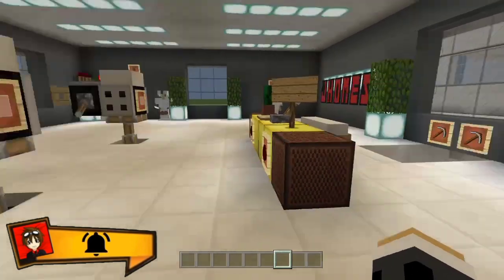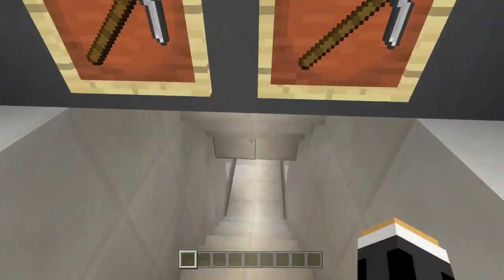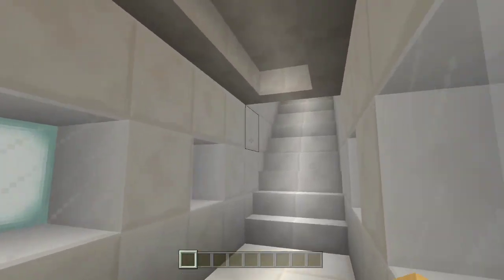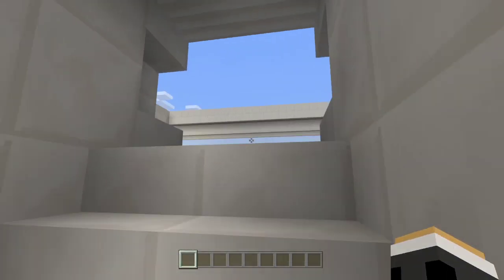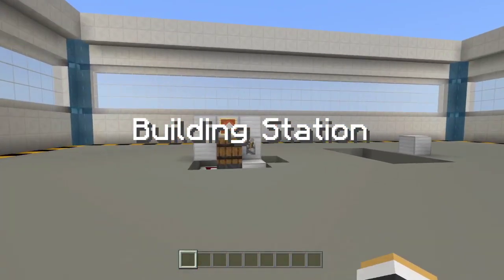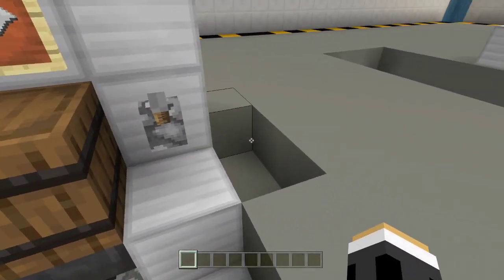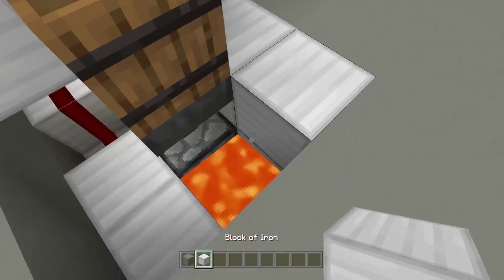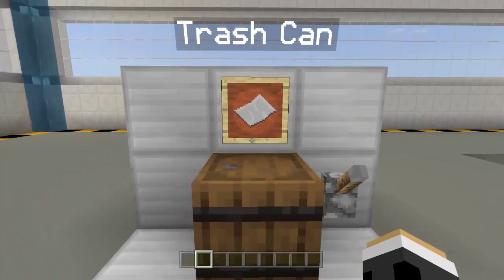So yes, let's get started by going to my building station right here, as you can see. And if you want to, you can download my DerpyJhomes Opus 2, link in the description. So as you can see right here, we have the actual trash can. So look at that. And wait, let me cover this up first. So there you go.